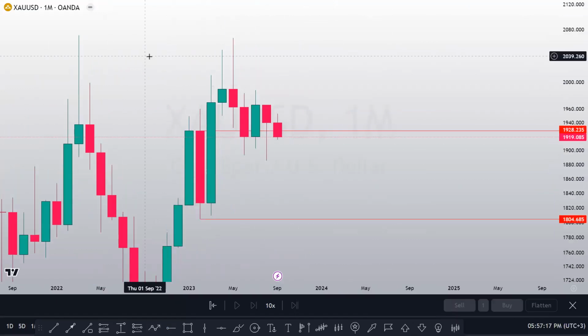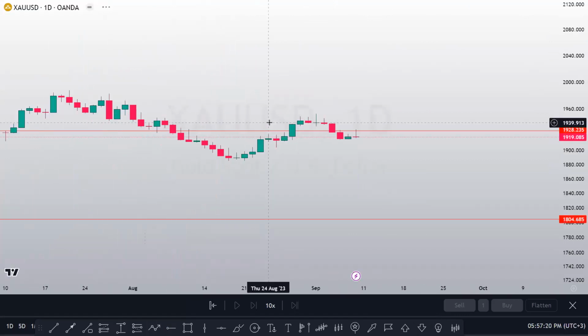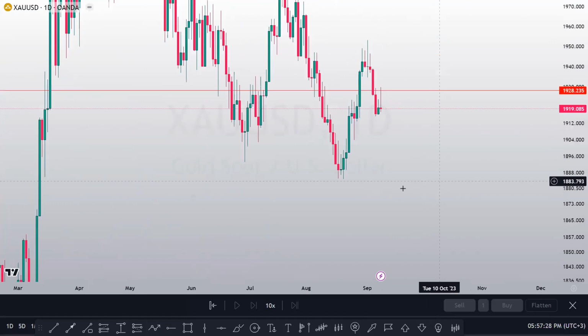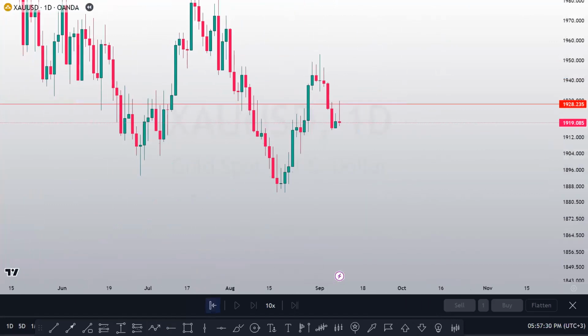So now if I come to the daily time frame, as you know now, from the second agglomeration, the market is now for the second time inside the monthly area of liquidity. So we have to wait for the shift so that we can actually come and take the entry point.